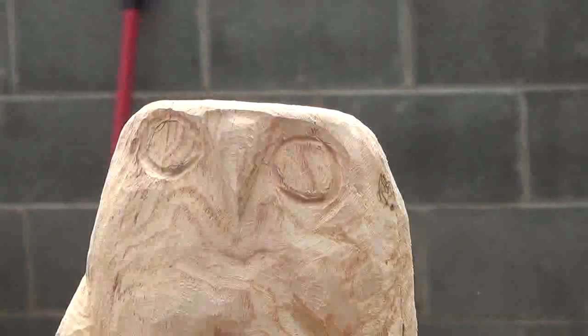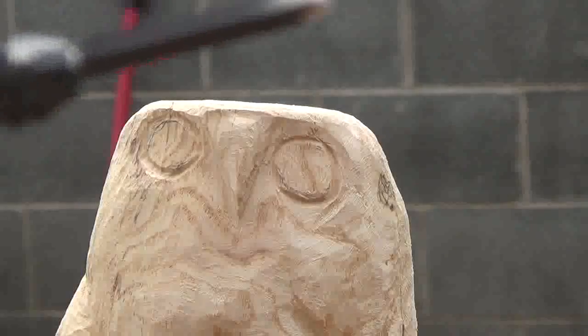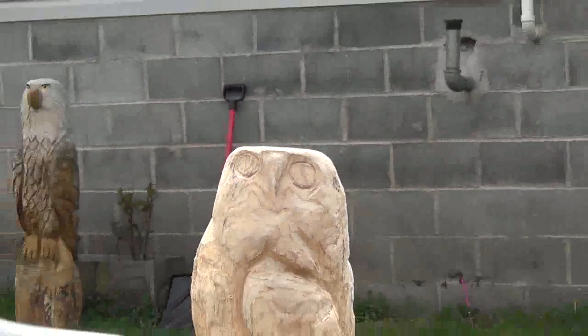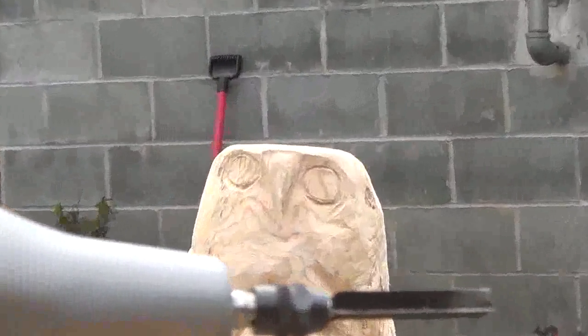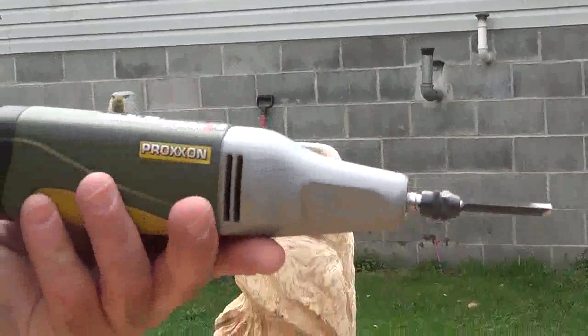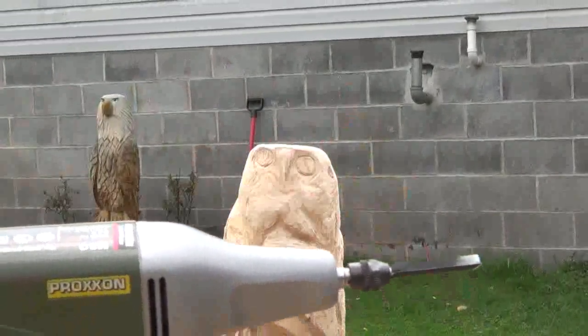Instead of making an eye tool and doing it the way a lot of other people do. It's also good for when I do the feathers — I'll probably use this tool for all the detail work on this little bird, and then I'll put paint or stain on them and take them off to the show.